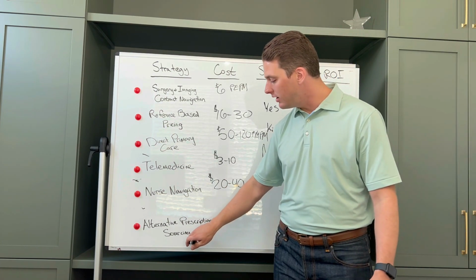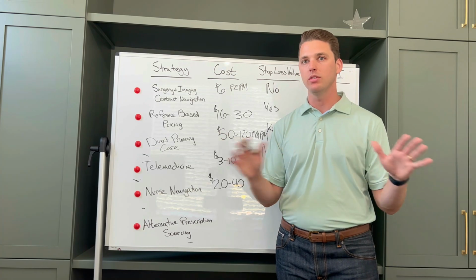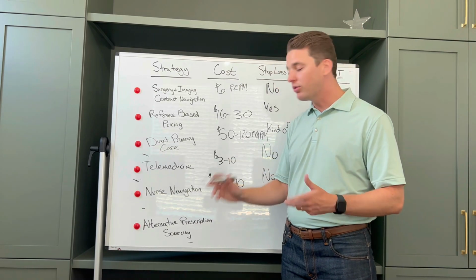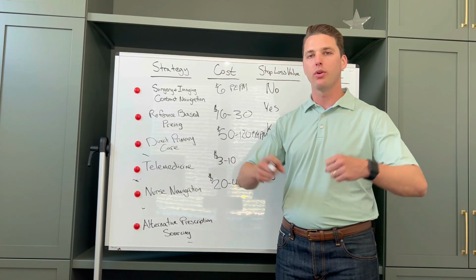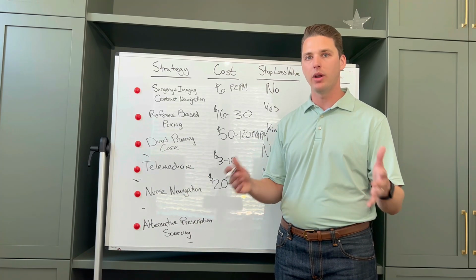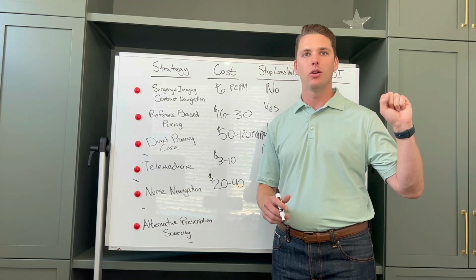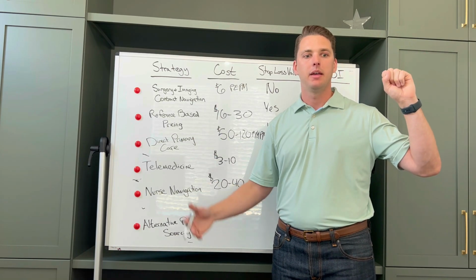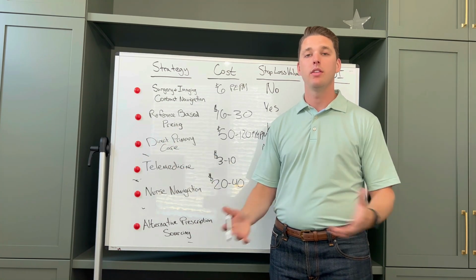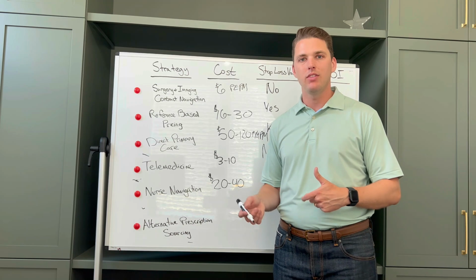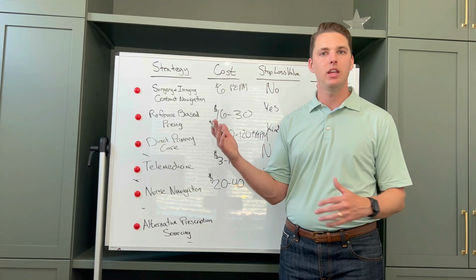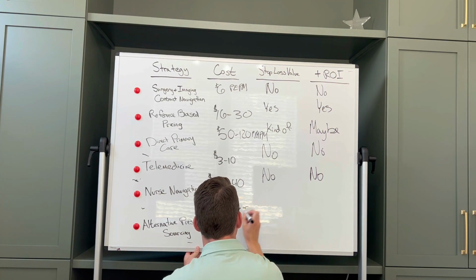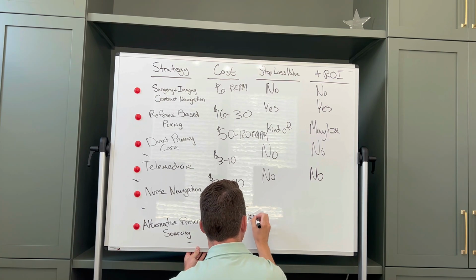So, last one here. Again, if you have any strategies you want me to go through, I absolutely will. Just tell me, we'll do a whole new video. I just thought these were six very common ones that we could use. Alternative sourcing. So most of us know the story here. We're going to alternatively purchase prescriptions that are high cost. So these are your brand, your non-preferred, your specialty drugs, using alternative sourcing vendors or sources like patient assistance programs, coupon cards, Canada, international. So there's a cost to that. Some vendors charge a percentage of savings, like 20%, and others charge a fixed cost, like 15 to 30. So I'm going to put 20% of savings, or let's call it 25 per employee per month, okay?